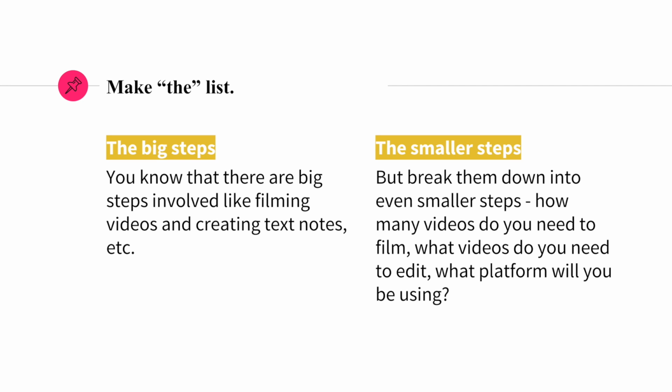So it's very, very intricate, yet it will help so much. So breaking it down even further might be, and we will talk about this on the Smaller Steps Day of the Challenge, which is tomorrow. But breaking it down even further will be, okay, upload it to YouTube. Okay, upload video number 1 to YouTube. Upload video number 2 to YouTube. Or upload video number 1 to Thinkific or wherever you're hosting your course.